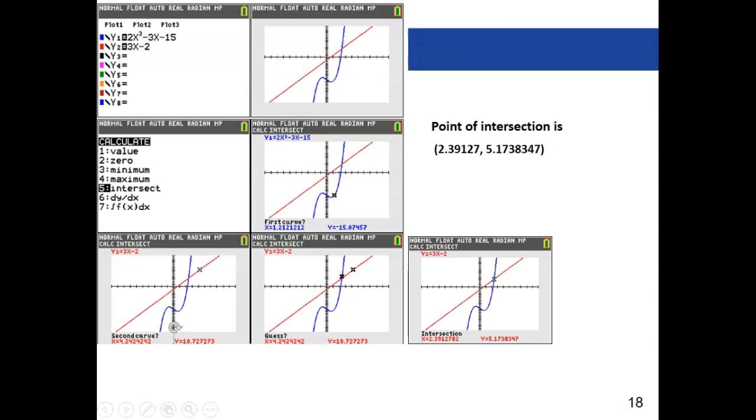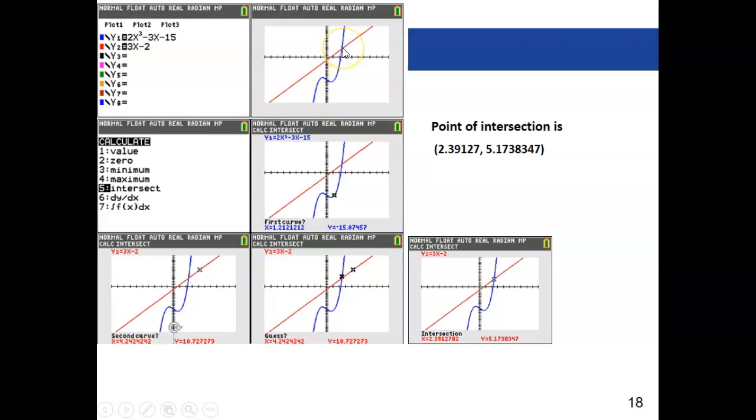Okay, when we put this in the calculator, what we're going to do is go to y1 and put one side of the equation, and then for y2 we're going to put the other side of the equation. So when we look at the graph of these, and this is an adjusted window because you can see the scale is different on the vertical axis here, we're going to see where they intersect each other, which is this point here. That's the point that we're trying to find.